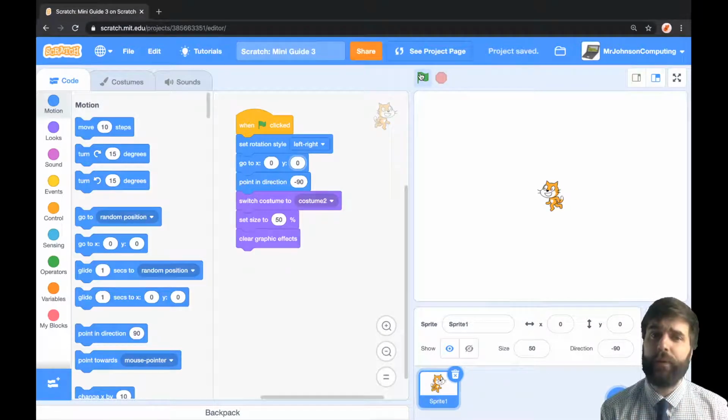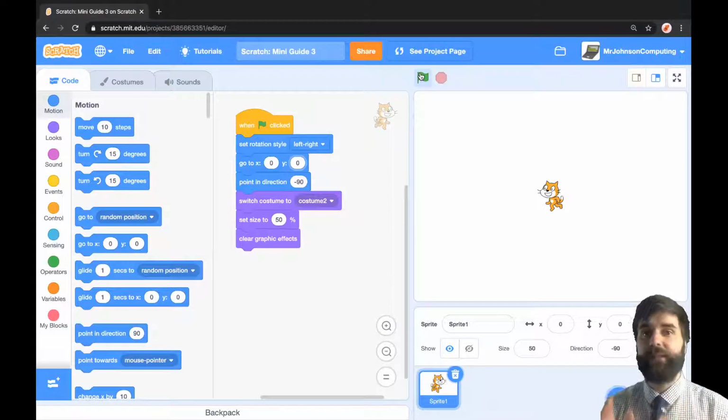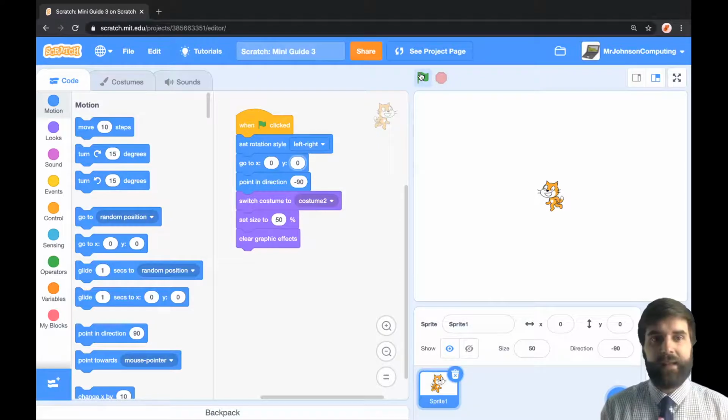And that is so important for your code to be reliable and do the same thing every time someone plays it. So the experience that someone has playing your game is completely the same as the experience someone else has playing your game. So that will do it for this mini guide. I don't want this to be very long at all. Hopefully that makes a lot of sense, and I'd like you to start thinking about how you can include some setup code in your Scratch games in order to make it start at exactly the same place every time, so every experience is the same.